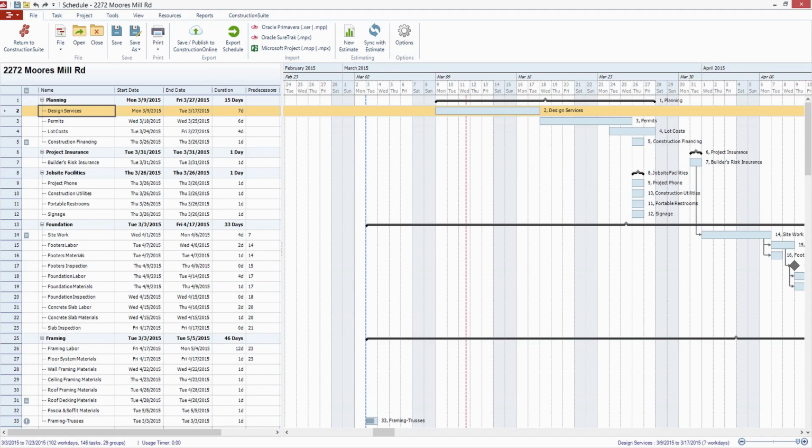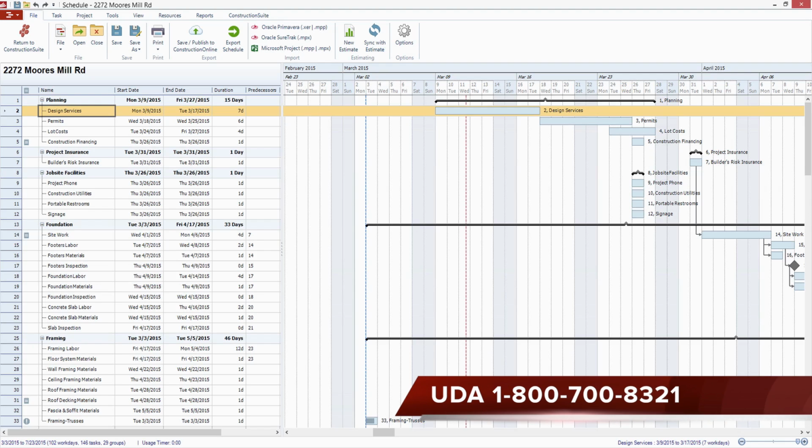Scheduling also sees a lot of wonderful enhancements here as well. Not just, like Rachel mentioned earlier, the speed enhancements and everything like that. There are going to be some additional details that we can keep track of here. But one of my favorite things, and this is something that I'll pass over to Rachel in a moment because she's probably a little more specialized in this than I am.